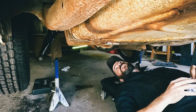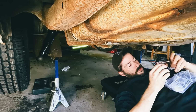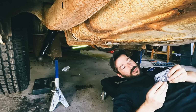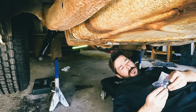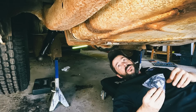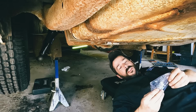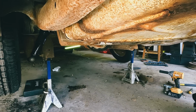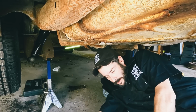All right, the shocks are in. So now we're going to run the hoses. Oh, look at all the pieces. All right, let me get my cutters so we can get the lines cut and installed.